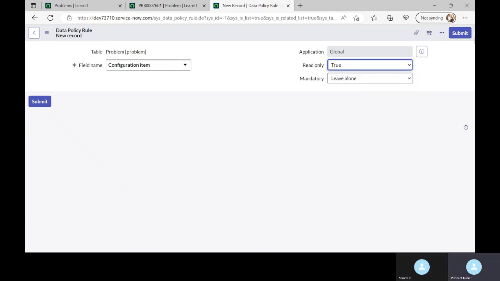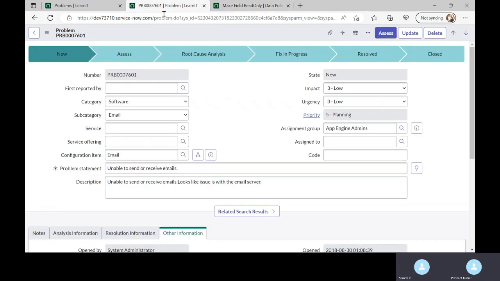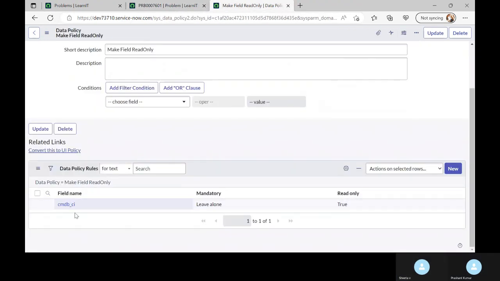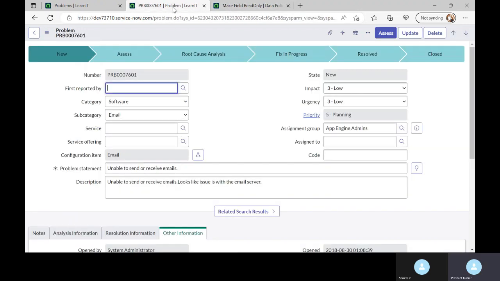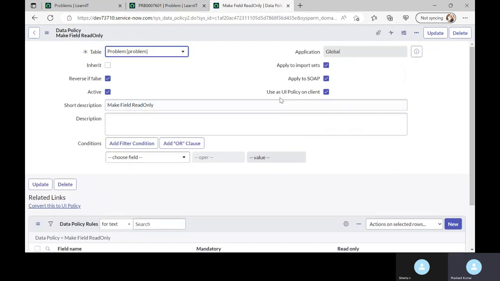So suppose I am setting this configuration item as read only. All right, so let me try to reload this. What happened here? Okay, CMDBCI. You will see this configuration item is read only. So this will work on the form as well because we are using this UI policy on client. We have already marked it as checked.